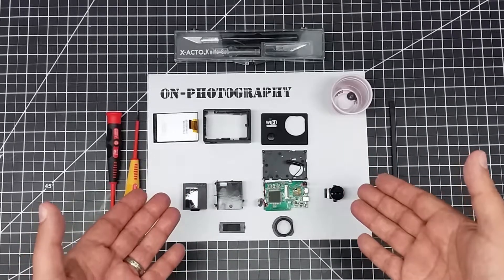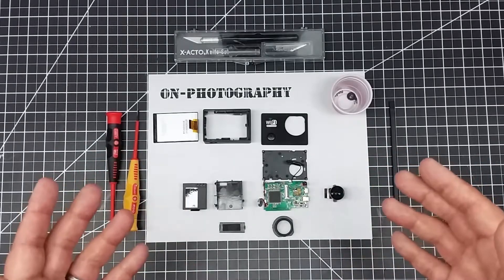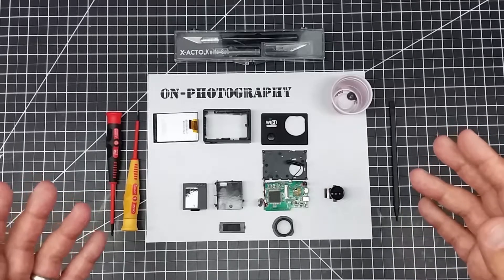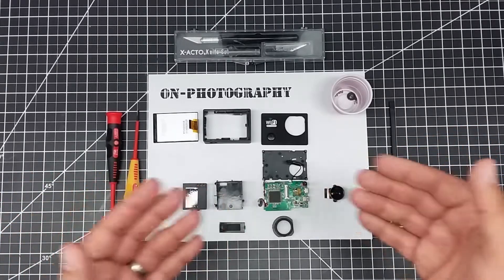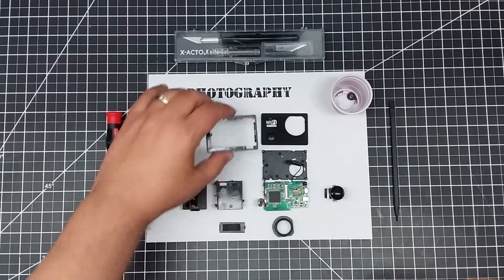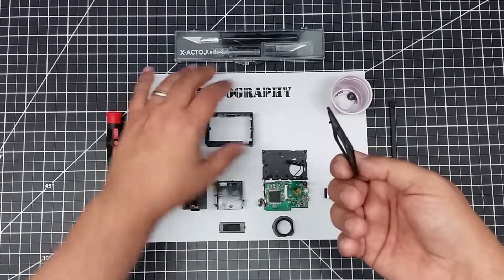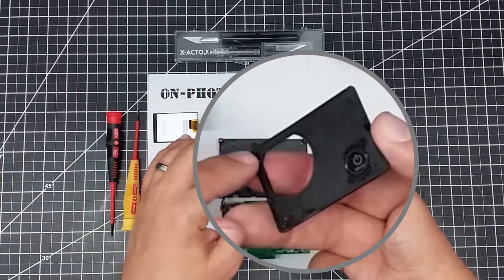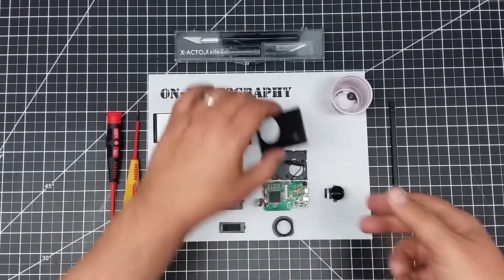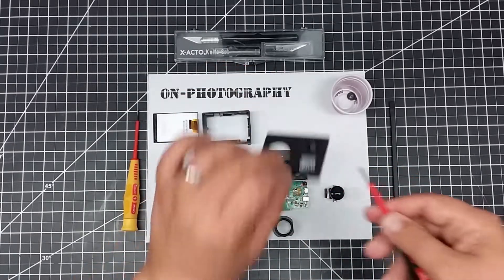You can see here what's inside because I've already taken this one apart. I'm going to walk you through how they typically come apart. Each one may be a little bit different, but most of them are about the same. They typically come apart from the front — you have the main body here, the front, and the back where the screen attaches. In the front you typically have a bezel or face plate that pops in. You can take a very fine regular screwdriver and work it underneath and pop this up.